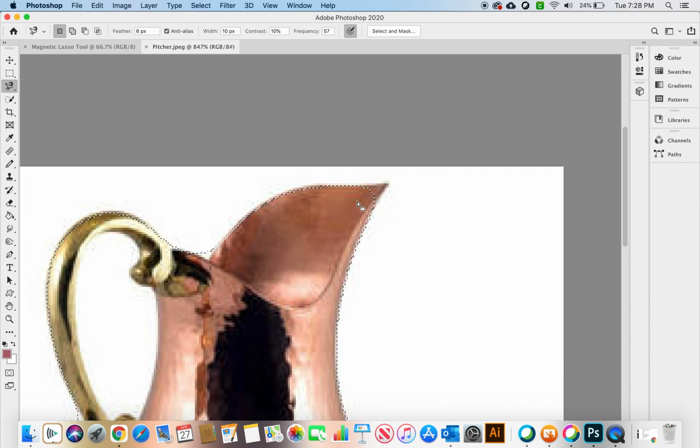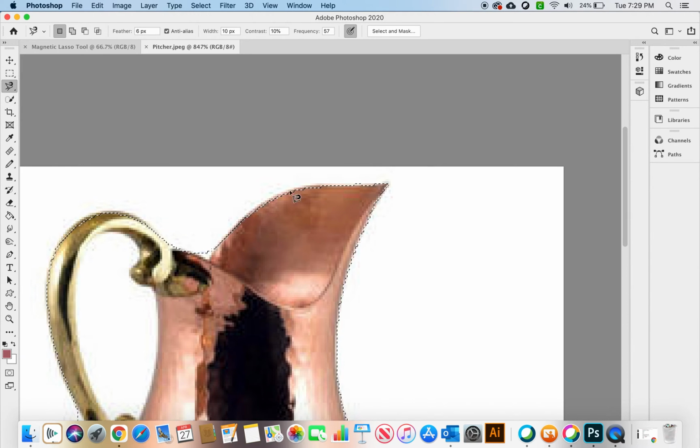So if I hold the Shift key down on my keyboard, a little plus mark appears. That means that the selection tool thinks I want to add to my selection, which is perfect because I want to add that part on. So I'm going to click and hold the Shift button down, and I'm just going to drag and use that magnetic selection tool to add onto it. At this point, I can actually even switch to the regular lasso tool, hold the Shift button, and even draw in that selection as well.